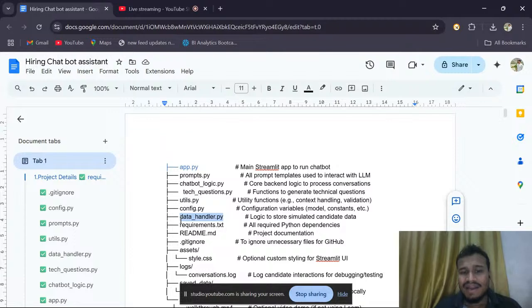And what is this data_handler.py? Data_handler.py means it will store the data of that particular candidate. You might have understood, data of a particular candidate basically means, like, I am Avinash, my phone number is this, my email ID is this, I am being interviewed for data analyst.